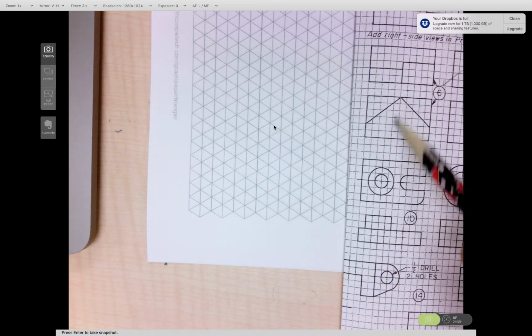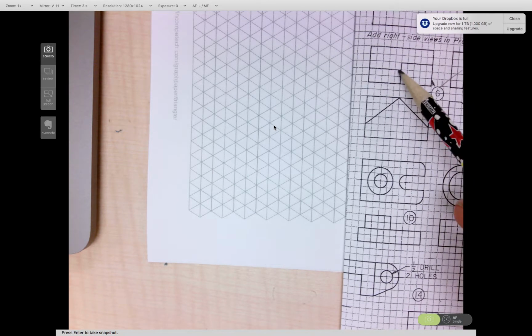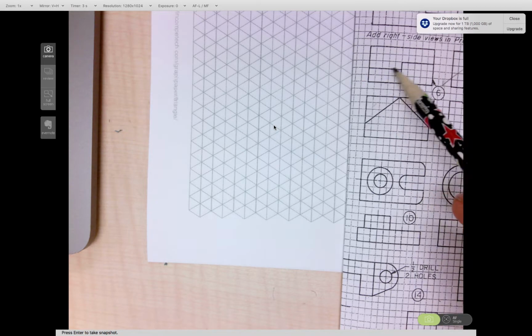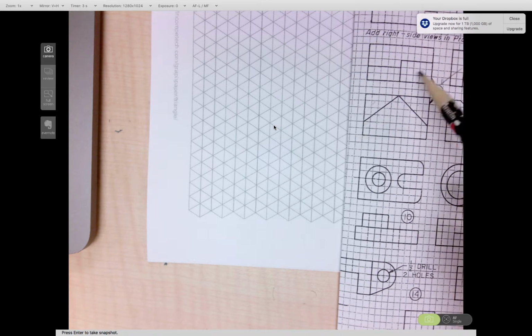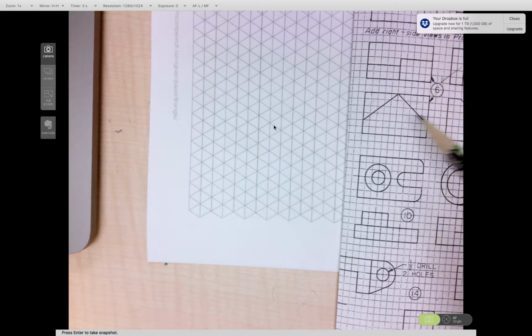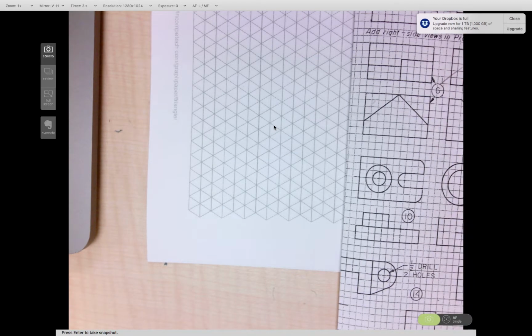It would have to be this portion here that is up front, because I see that line there that goes back to here, and then this surface here must be this line that's visible, and this surface here must be this line that's visible. If it was the opposite, those would be hidden lines.